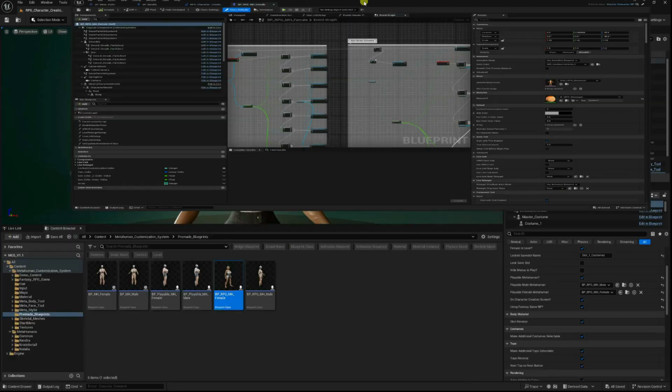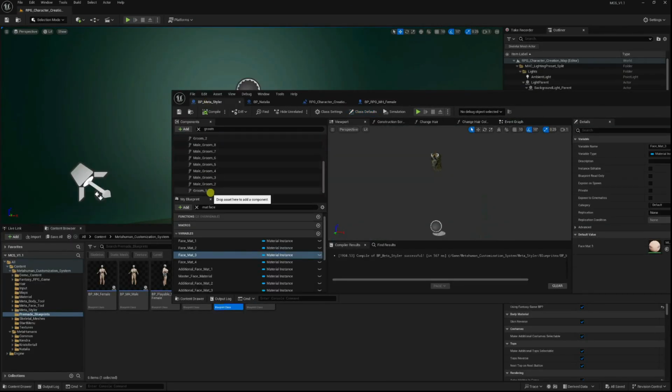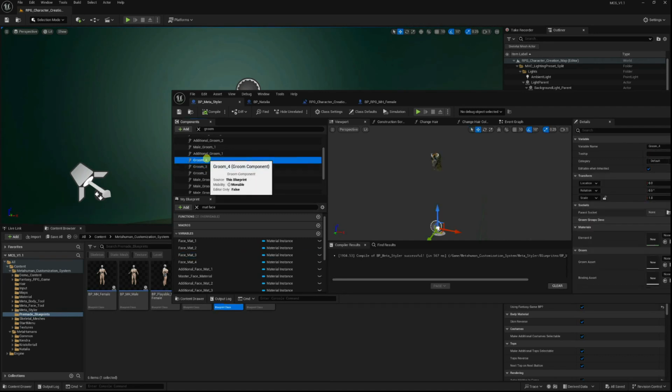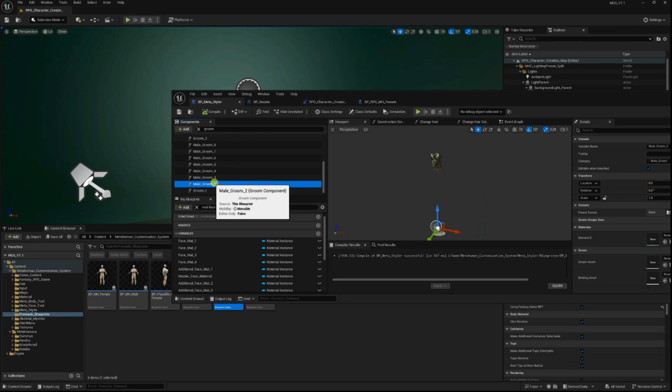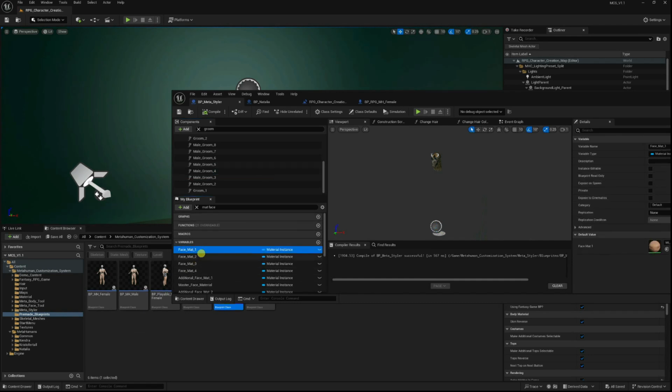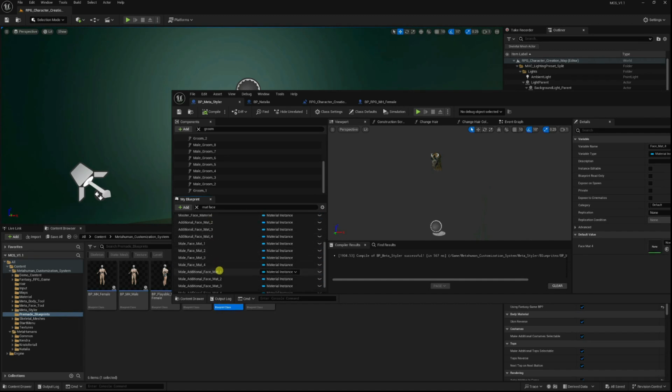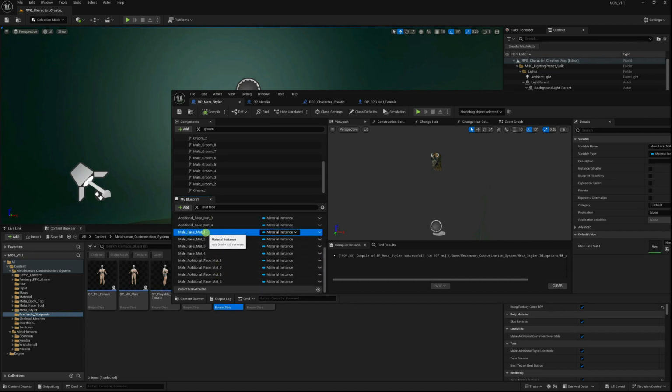We're basically in the meta styler. We just set up multiple grooms: groom 1, groom 2, groom 3. Your next MetaHuman will be groom 4. The one that comes after that will be additional groom 1, groom 2, groom 3, groom 4. With the male, if you're setting up a male, do the same thing: male groom, male groom, male groom. Add those grooms to the male character. As for the skin, same thing: face mat 1, face mat 2, face mat 3. You keep on adding just like that. And for the male face, you add face mat 1, face mat 2, face mat 3.